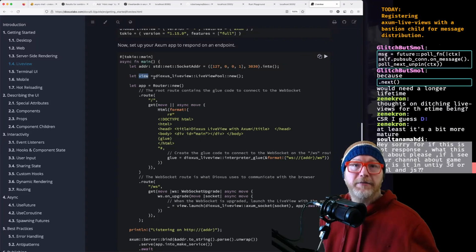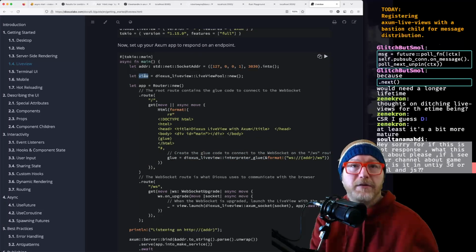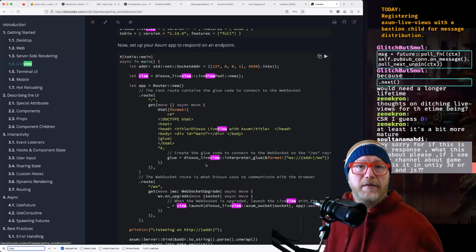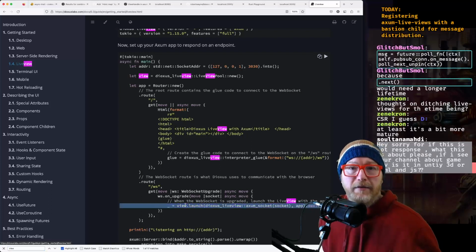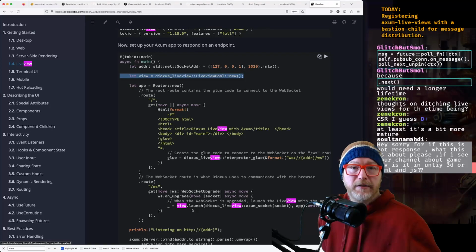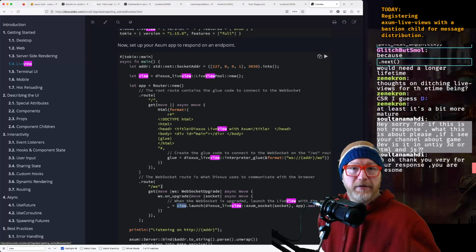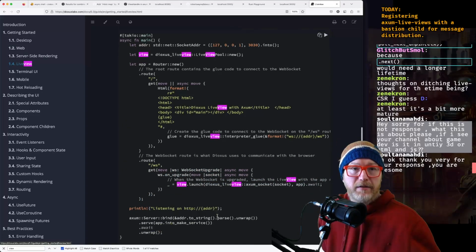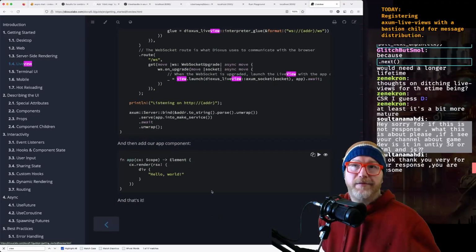Here we have a view. We have some glue. Where does the view get used? So we would have some view at that point, associate it with this WebSocket piece.